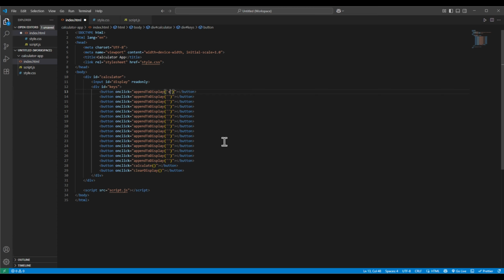And for each of these keys, each character represents what the key is going to contain.